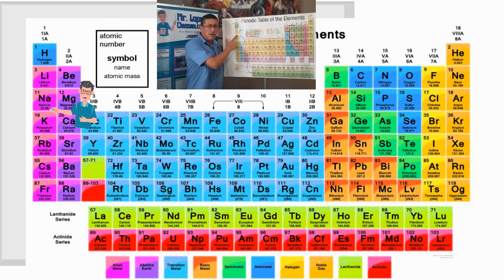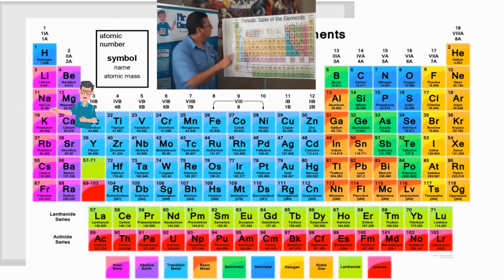Let me explain sodium. Sodium has 11 electrons. 11 electrons in the last orbit? No. 11 electrons in total, in different orbits. But in the last one, only 1. For that reason, it's located here in group number 1. That's clear? In total, 11, but in the last orbit, only 1. For that reason, it's located here.